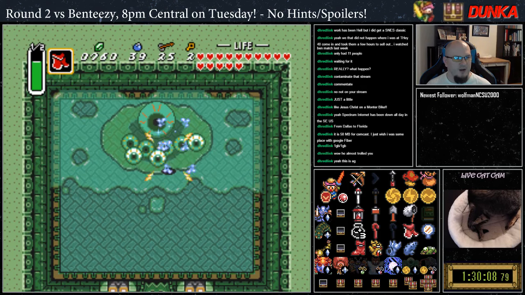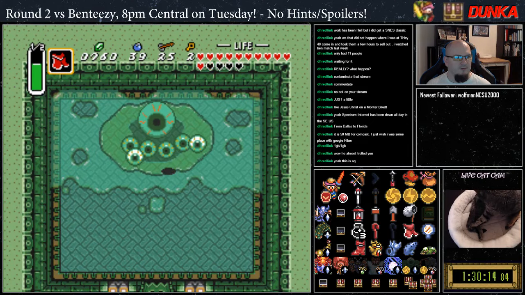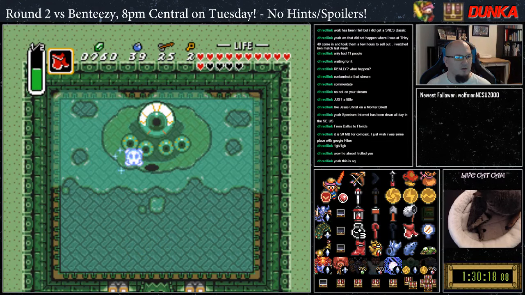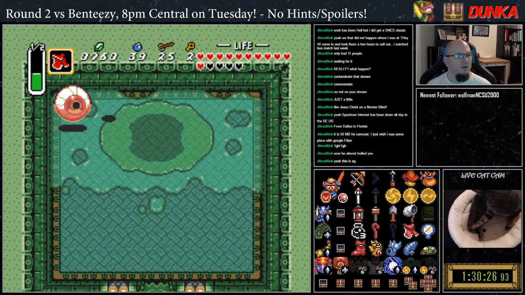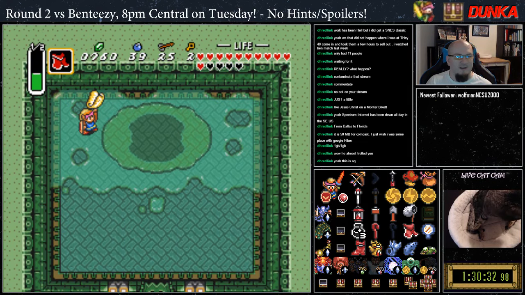Because the sword beams are actually getting in the way here. I should... Yeah, I'm just gonna do that to get rid of sword beams. That's actually gonna cost me some time, but... There's no reason to uncape here. That actually cost me a little bit of time. Give me something good. Oh, it'd help if I picked up the goddamn map.